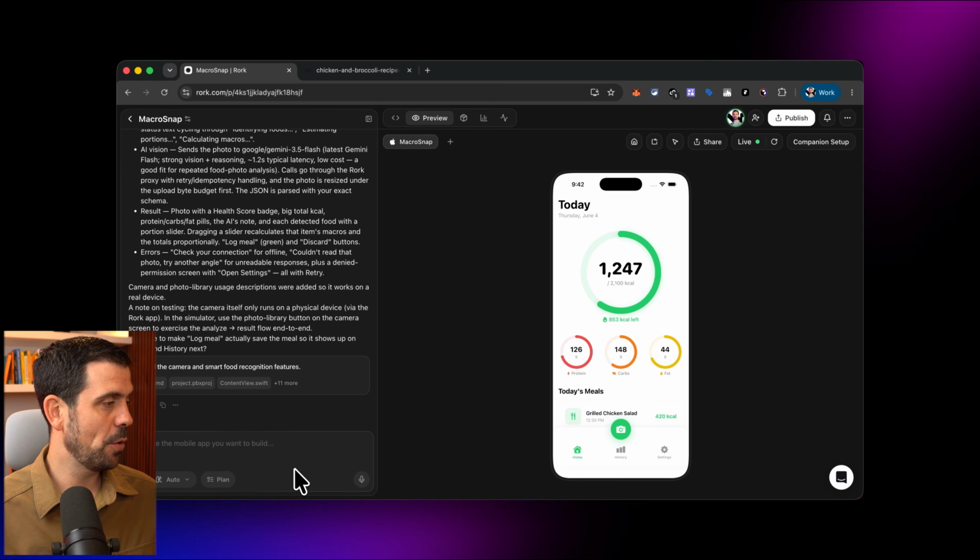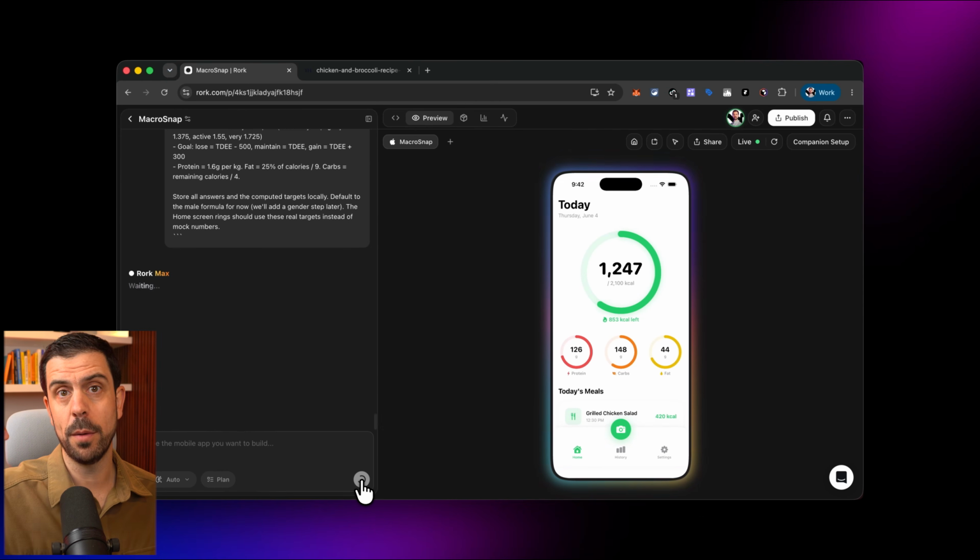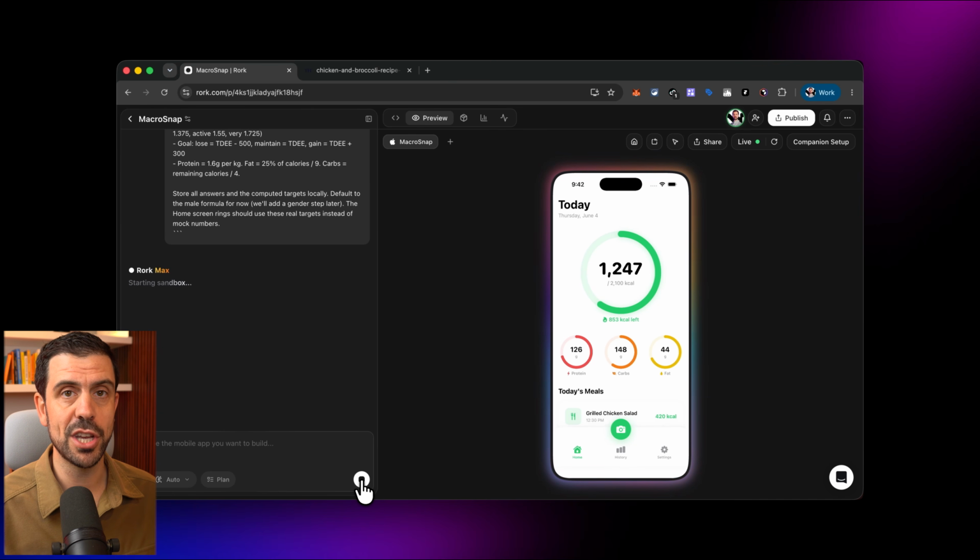Now you might be asking, why are we doing onboarding now? It seems like kind of a detail, but actually the information we're getting from the onboarding is something we want to make sure is really well stored inside of the database, user information, et cetera. So I'm going to go ahead and post my third prompt to be able to do this onboarding experience. It will be a one-time experience. All the prompts are below, so make sure to go inside the comments to check them out so you can see how they're structured. Go ahead and run that.